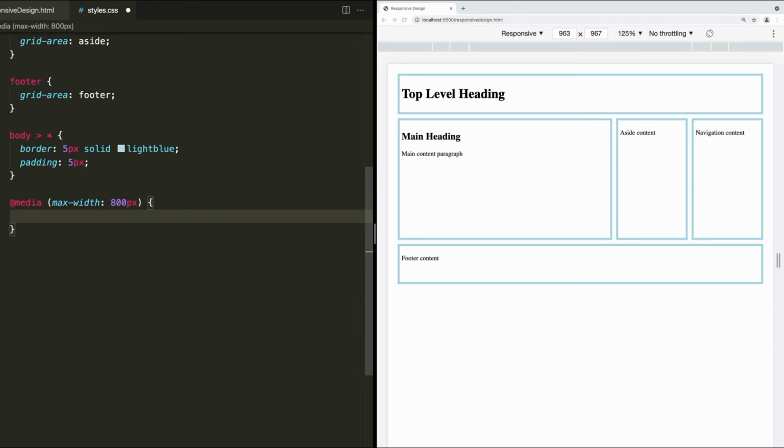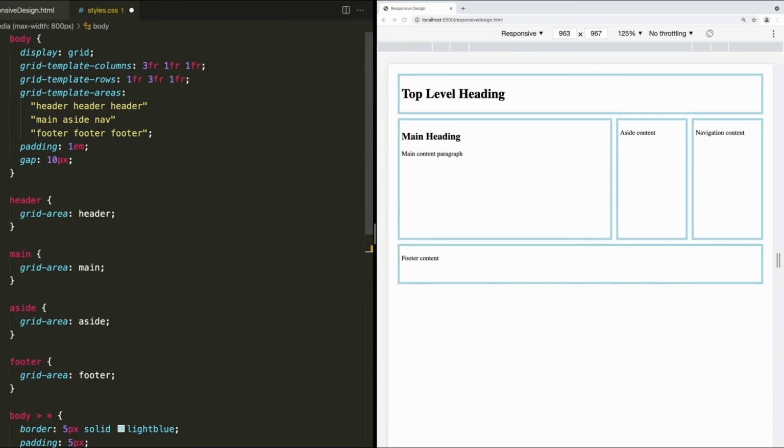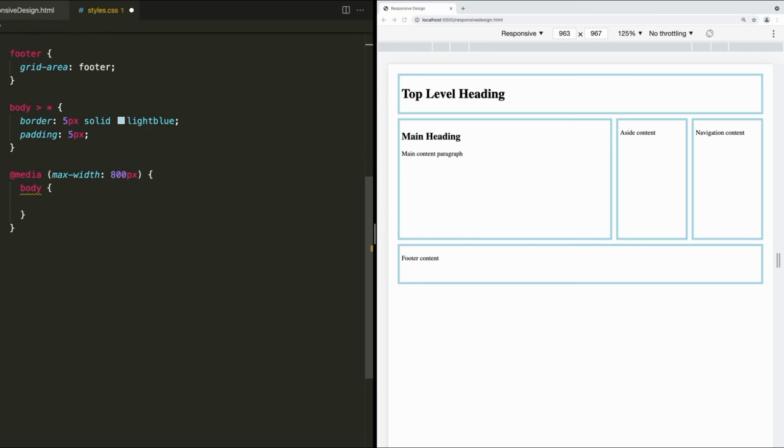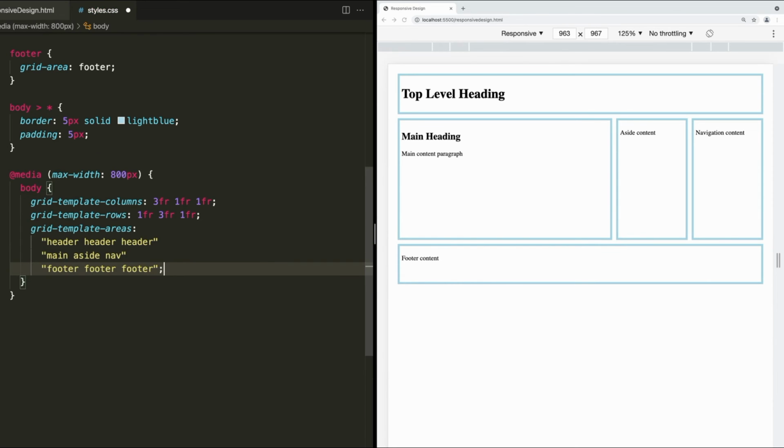So in the case that the user has a smaller device, so smaller than 800 pixels, we want to change the way that our grid layout is working, and that is on the body tag. So inside of the media query, we will add a body selector, and then we can change the grid layout. So I'm actually going to go back up to the body tag and just copy the grid layout code, and we can paste it down here into this body tag and change it how we want. And usually what we end up doing on smaller screens is making it a single column layout. So for now, what I'm going to do is make this just one column. So one FR as the only column.